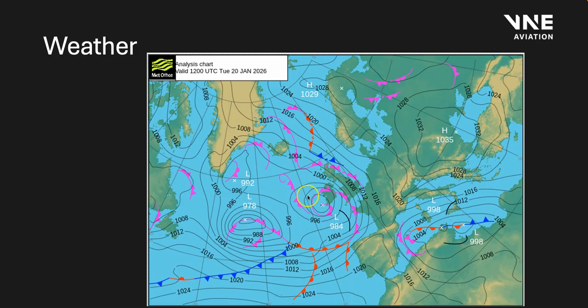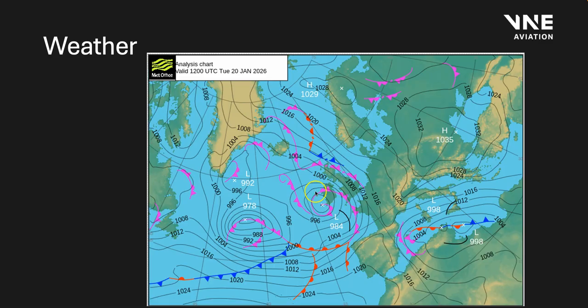And there's a few things I'm looking at on this to kind of determine what the weather's likely to do. So we know that the wind rotates around the low in an anti-clockwise direction and clockwise around a high. So I know that wind's going to be a northerly wind, and I can see the isobars are quite tight. So I know it's going to be a fairly strong northerly wind.